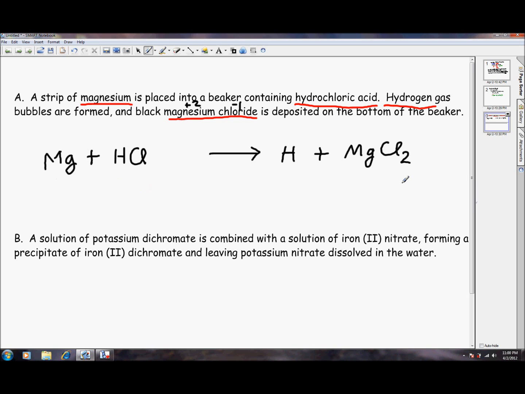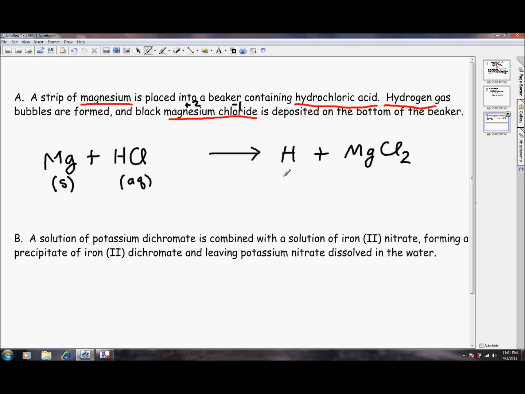Now we're going to go back and we're going to assign a state of matter to each one. Okay, the magnesium, it says it's a strip, and you should also know the magnesium is a metal. It's not part of a compound, so it must be just an elemental metal, which means it's going to be solid magnesium. Hydrochloric acid, we said that all acids are in the state of matter aqueous. That means that all acids are never pure compounds. They're always a little bit of water when we're talking about acids. It's just being dissolved, the acid and the water mixed together.